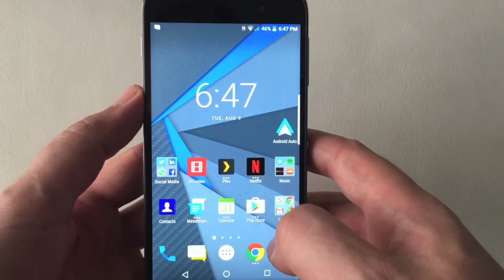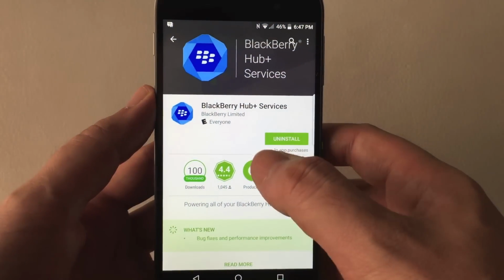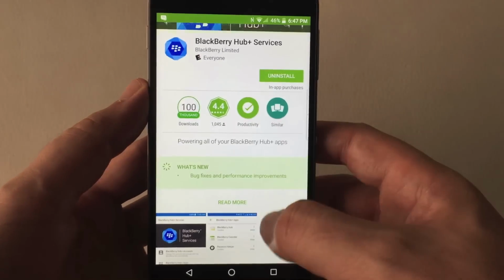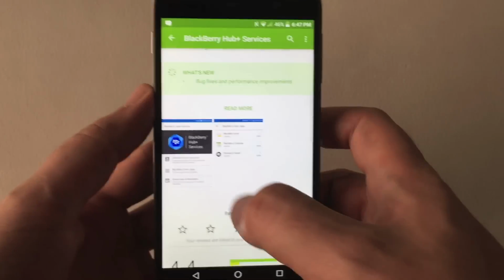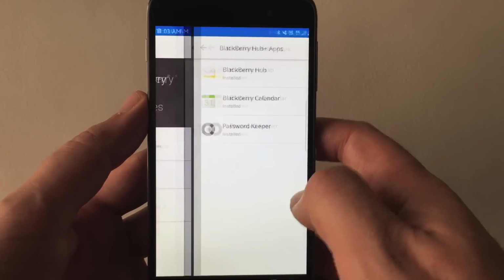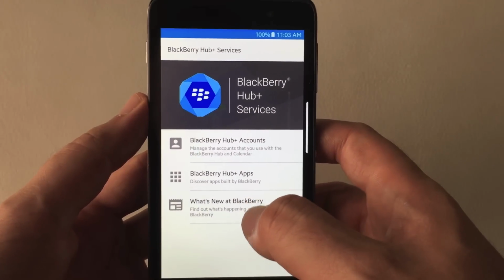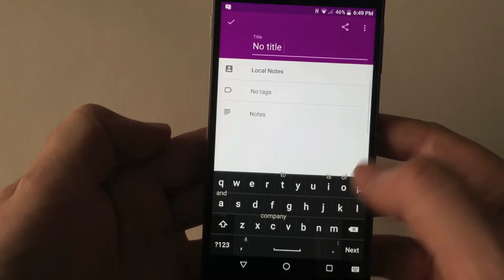And then as we move on, there's also BlackBerry's own apps, which are now Hub Plus services that are available to all Android devices but are baked into BlackBerry's. After a 30-day trial on other Android devices, it is then a 99-cent monthly subscription to use them. Of course, BlackBerry users are exempt because those apps are already free on the DTEK50 and the Priv.